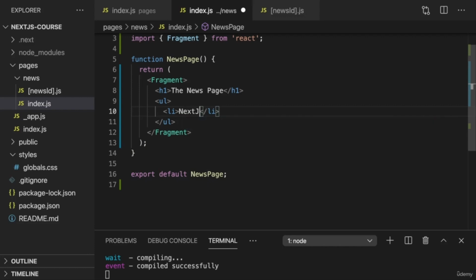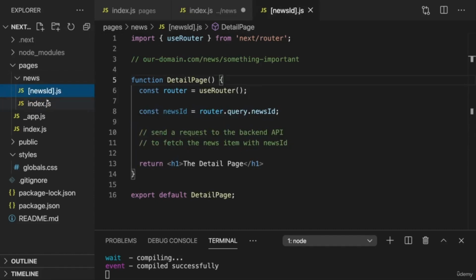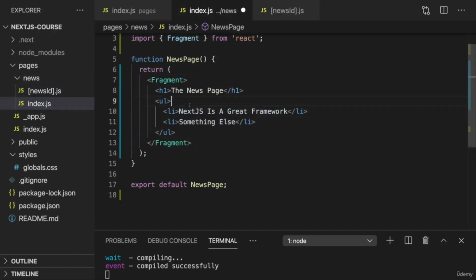For example, the Next.js is a great framework article, and then also the something else article, whatever. So we have two news items here, and these should now be clickable and then lead to the news ID page with different IDs, different concrete values encoded in the URL.